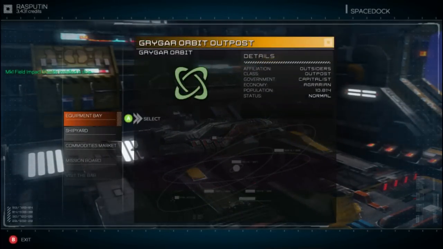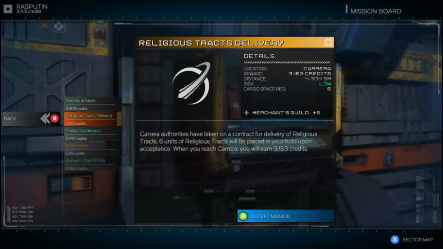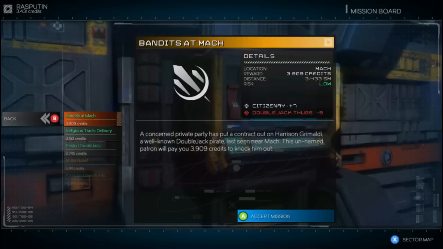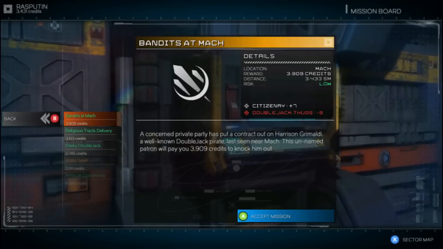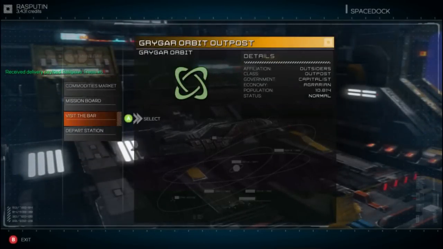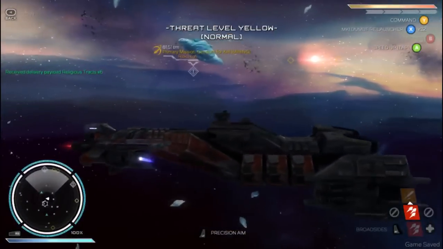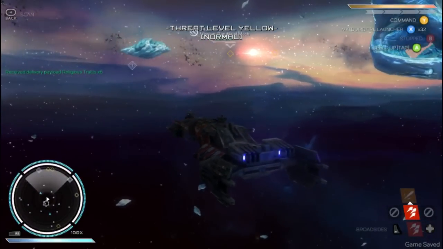Alright, I'm going to do a time check. We're just over an hour in. Let's see, anything new here? Alright. Let's try out these new shields and then I think we'll call it. And what better way than this new mission that just popped up. Where is he? Bandits at Mach. Trader.